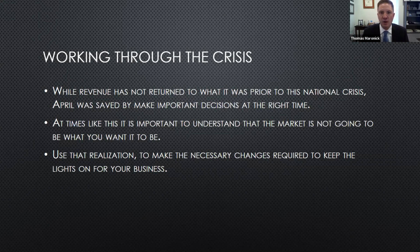Something else I did as far as making important decisions is I called up different vendors, and I wanted to see who would offer me a discount on certain things. I found out that our phone service, for example, I was paying more than I would like. So we're actually going to be switching to a different VoIP provider for our phone service. And that happened through doing the investigation. That happened through a review of all of our expenses. I think you really have to take a look at what you're spending money on now and seeing what you can cut out.